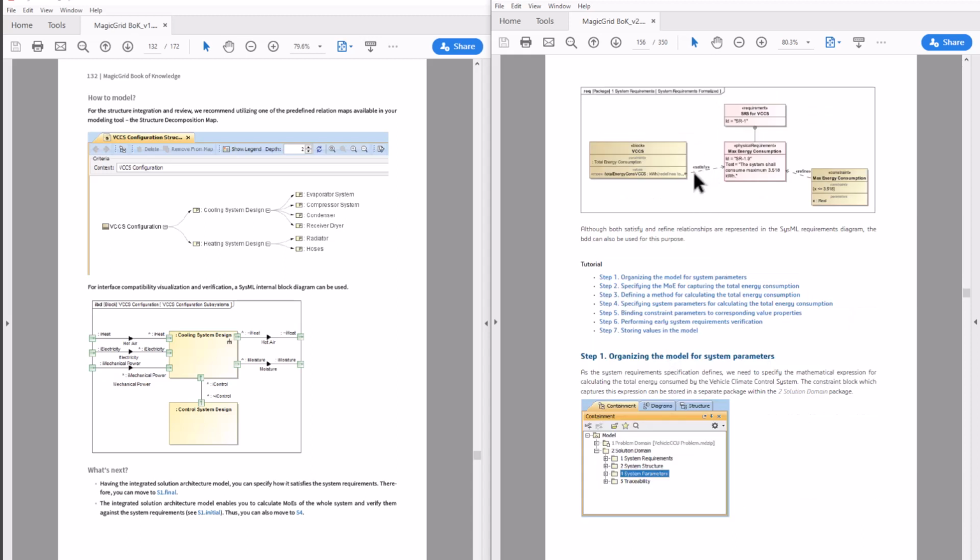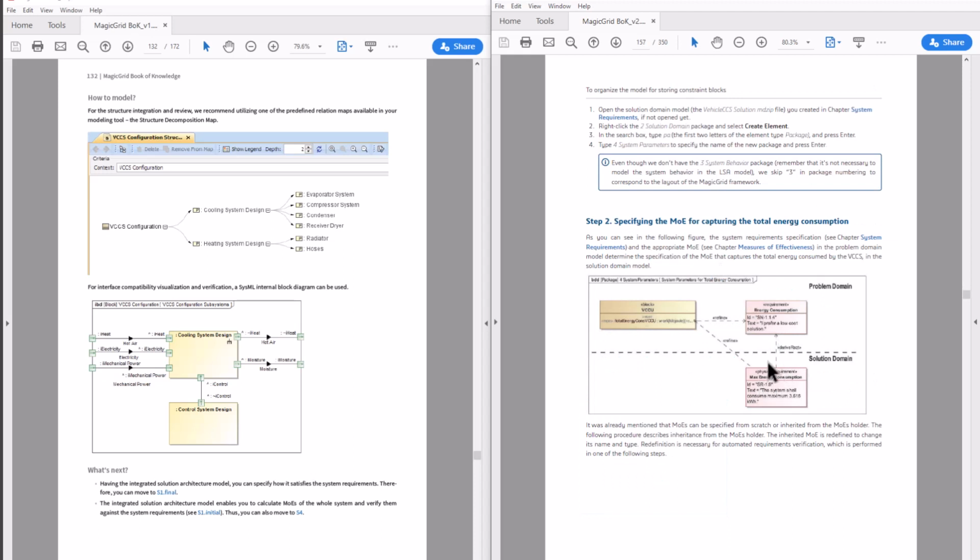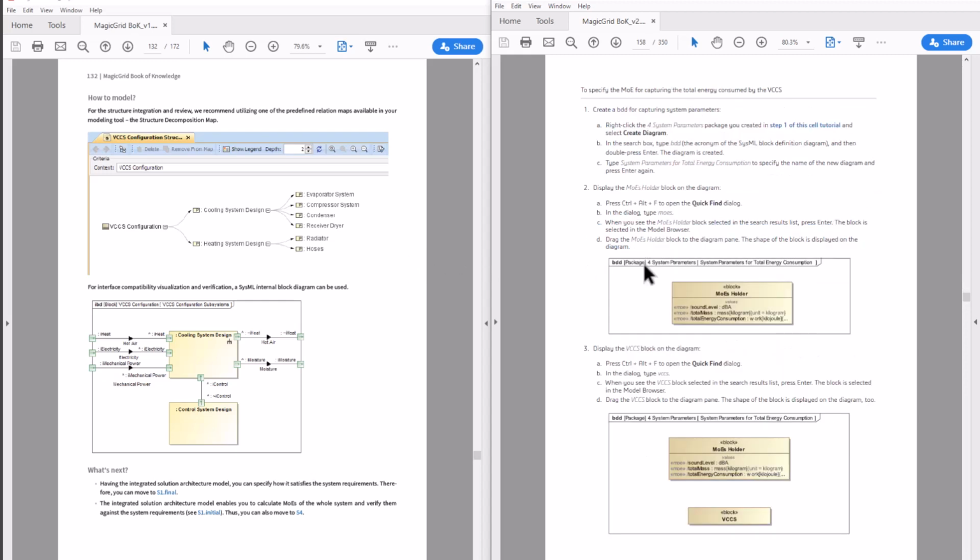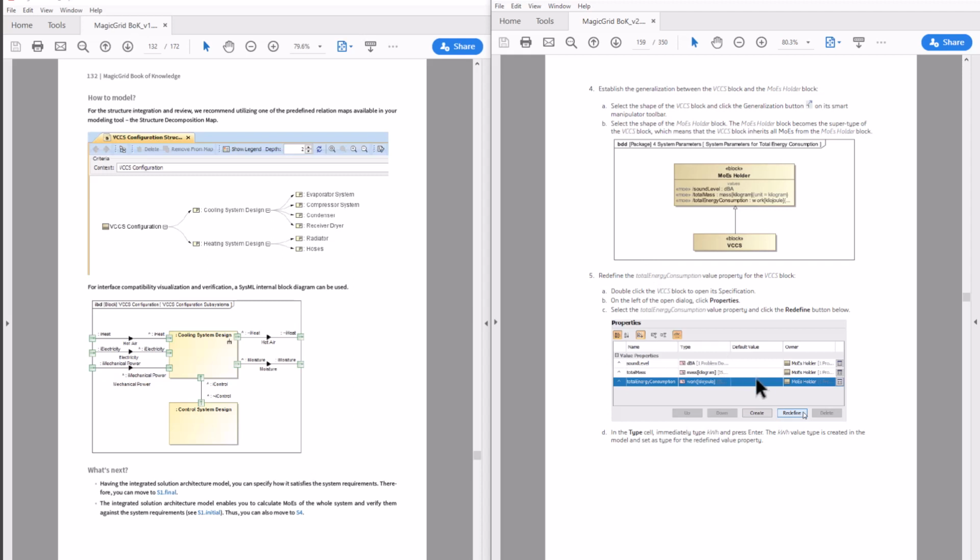We then can create a satisfy relationship between a value property to a requirement, and we can create a refine relationship from the constraint to the requirement. We then can create linkages between the solution domain to the problem domain, as you see here. And we can refine values for our measures of effectiveness or any of our value properties within this properties pop-up.